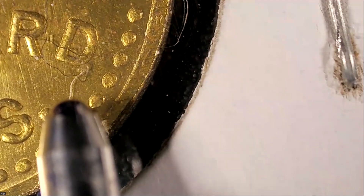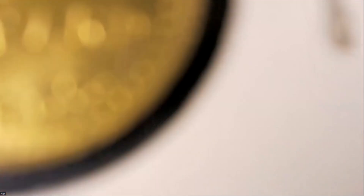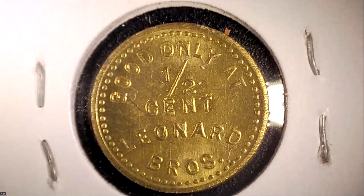That's another reason why tokens are so very interesting to collect. They're not just good-for tokens or celebration tokens — like the turn of the millennium or the moon landing — there are all sorts, including space program tokens. They may also have die cracks and other errors on them. This is an interesting half-cent token. When it was issued, you could use it to help compensate for your next purchase at Leonard Brothers. Whenever I go to a coin show, I always ask vendors if they have interesting tokens to add to my collection.